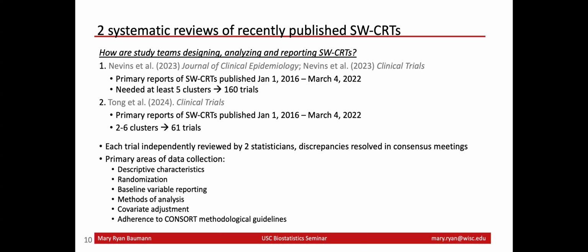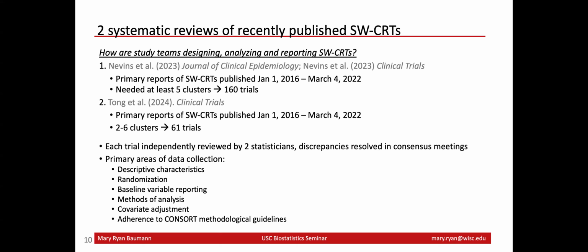Then throughout the course of that review, we really began to wonder, you know, what is going on with these trials where you're randomizing fewer than 5 clusters? Because to us, that just seemed like such an anomaly and such a different beast than these other trials. And as we combed through more and more of the literature, we were finding more and more instances of these very small step-wedge trials. So from that, we launched a secondary systematic review designed specifically to look at those very small trials.